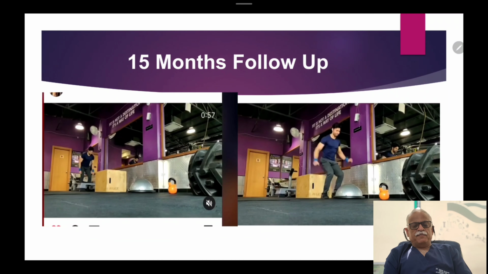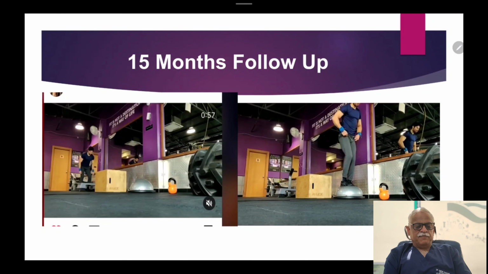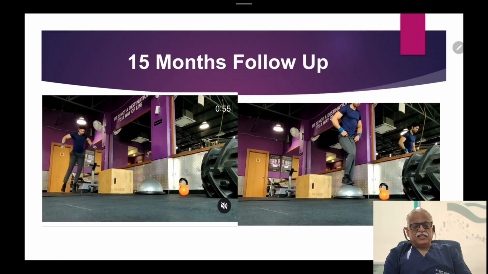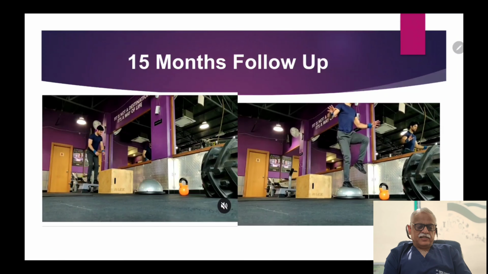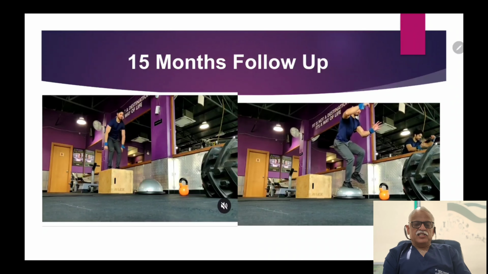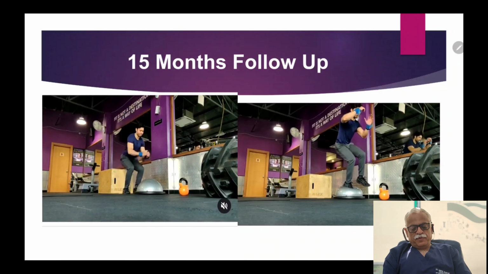This is a 15 month follow-up. As you can see, this patient is in the gym and he can perform all high-level activities. We follow a supervised rehabilitation program for each patient, which is individualized according to the needs and which ensures that the patient returns back to his or her pre-injury level.